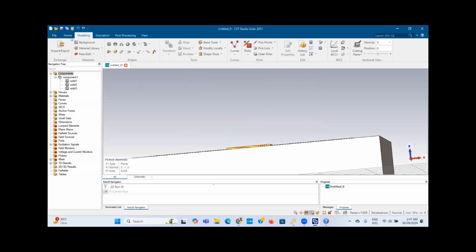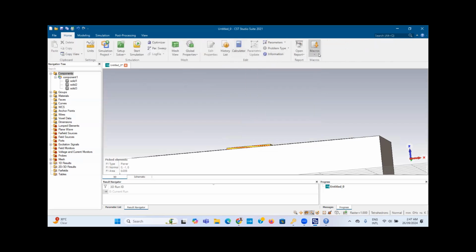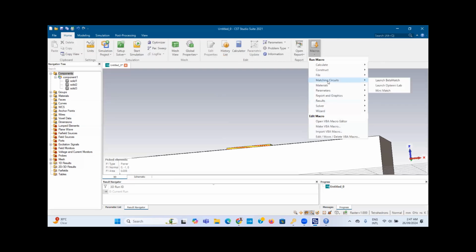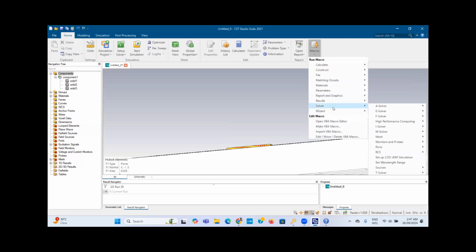So click the face. Now I have to go to create the port. I'm going to macros, then solvers, then ports. Calculate port extension coefficient.